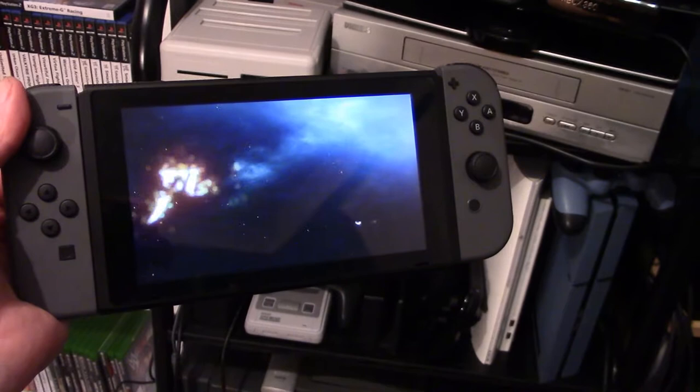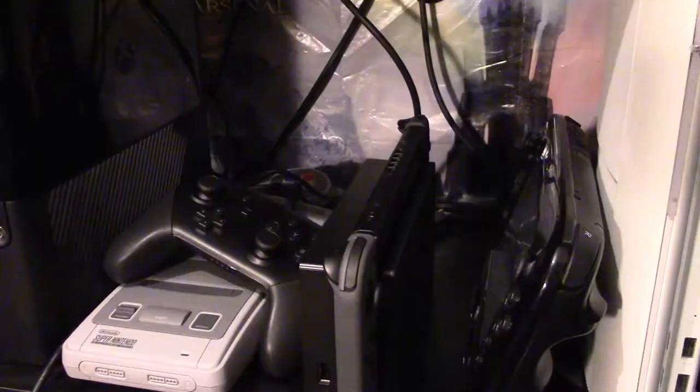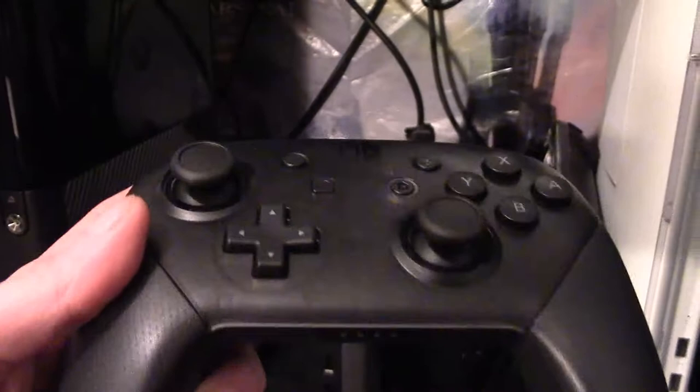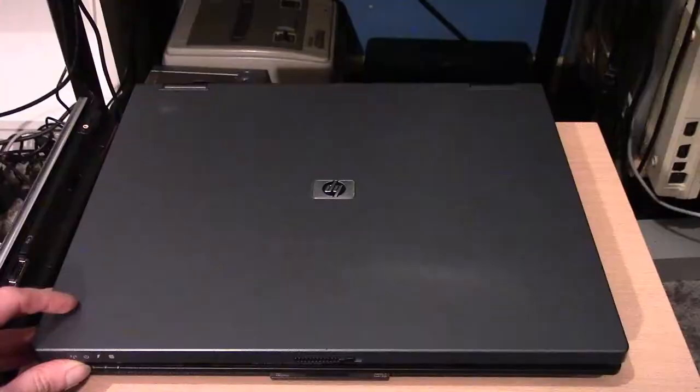This is a recent addition — thanks to the magic of editing I'm able to include it. I just bought myself a Nintendo Switch and here it is. I also picked up the Switch Pro Controller because I wasn't sure if I would like the Joy-Cons — a bit gimmicky in the same way as the Wii U gamepad. But nevertheless, pretty happy to have this. And as I pick up more games for the system, this will be my preferred way to play them. As the system is docked, here it is on the big screen, which is really cool.